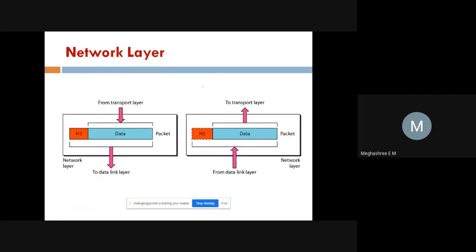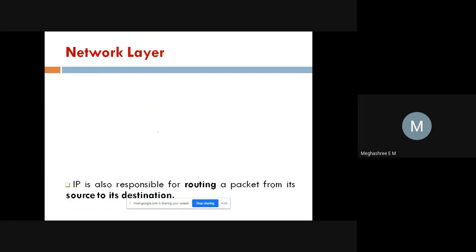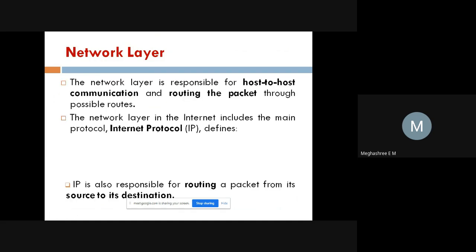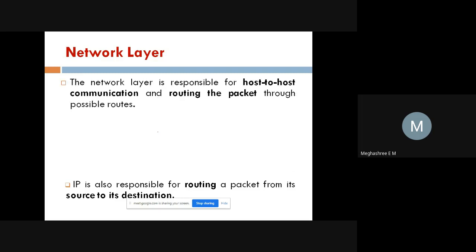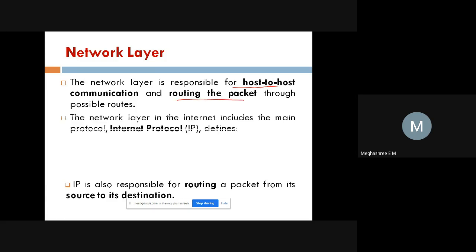Here, to represent the network layer, data will be received from the transport layer. These are a few things you need to know. The network layer is responsible for host to host communication, or source to destination delivery, and it also routes the packet through possible routes.